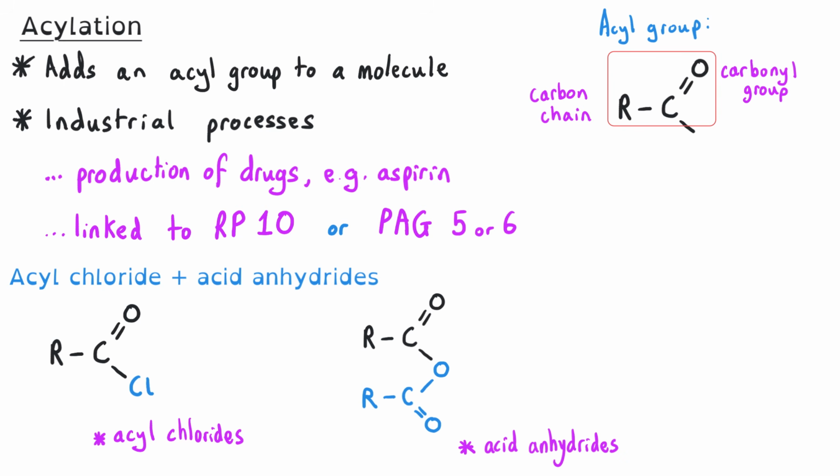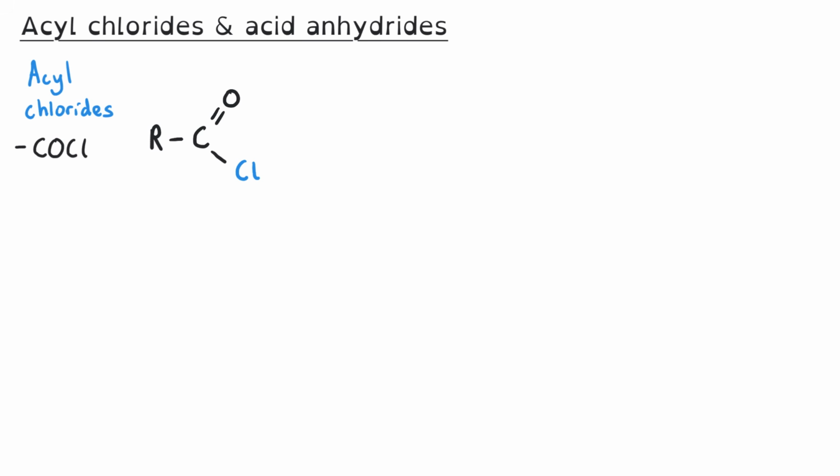It's highly likely when doing acylation in an exam that you'll be asked about one of these two organic molecules, but in theory it could be any organic molecule with an acyl chloride group somewhere as a part of it. Acyl chlorides have the functional group COCl, which contains a double bond between the carbon and the oxygen, so effectively a carbonyl group, and there is a chlorine attached to the carbonyl carbon, which makes this a different functional group to a normal carbonyl group.